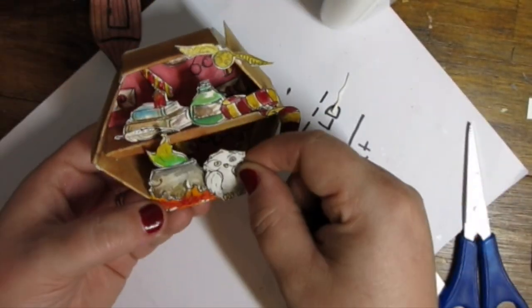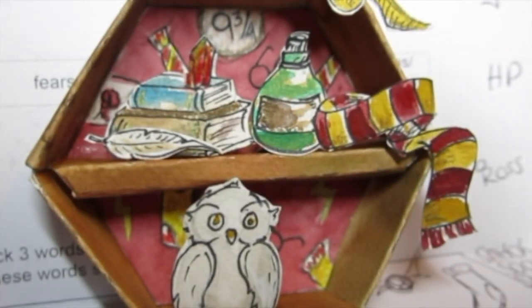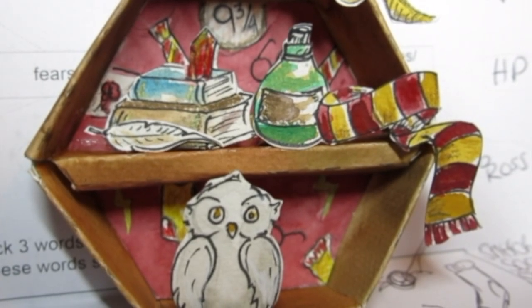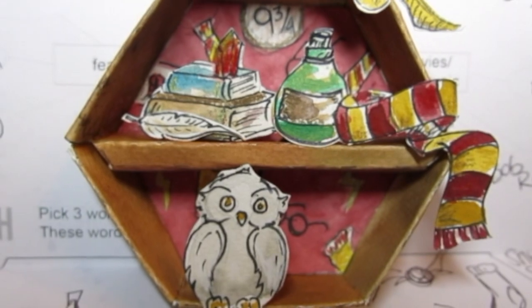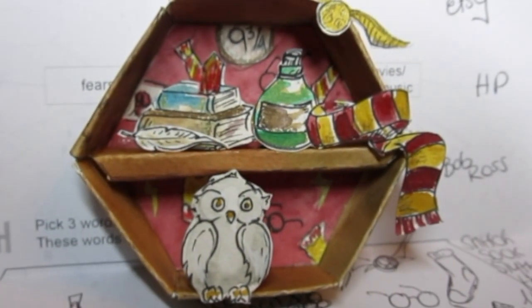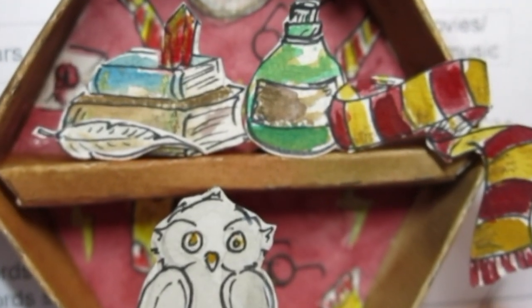Now that I'm done working on my shadow box, I'm going to take a quick video showing off my hard work, and I cannot wait to see what you create with your own shadow boxes, and you'll be taking a video yourself to show off all of your hard work. So enjoy the rest of the video, and I will see you back in Google Classroom.